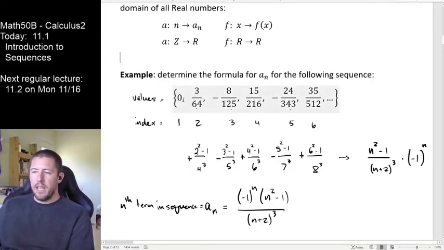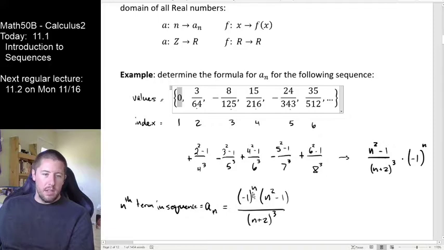Ooh, and by the way, I should say, we ignored 0 that whole time. We should check and make sure that that works. Notice that if we're at index 1, if we're at the first thing in our list right there, then when I do plug in 1, I get -1 to the 1, so that'll be a -1. But I'm going to get 1 squared, which is 1, minus 1, which is 0. So I am getting 0 as my overall numerator. In the denominator, I'm going to get, what, 27 down there? 1 plus 2 is 3 cubed. So 0 over 27 is what I got from plugging in 1.